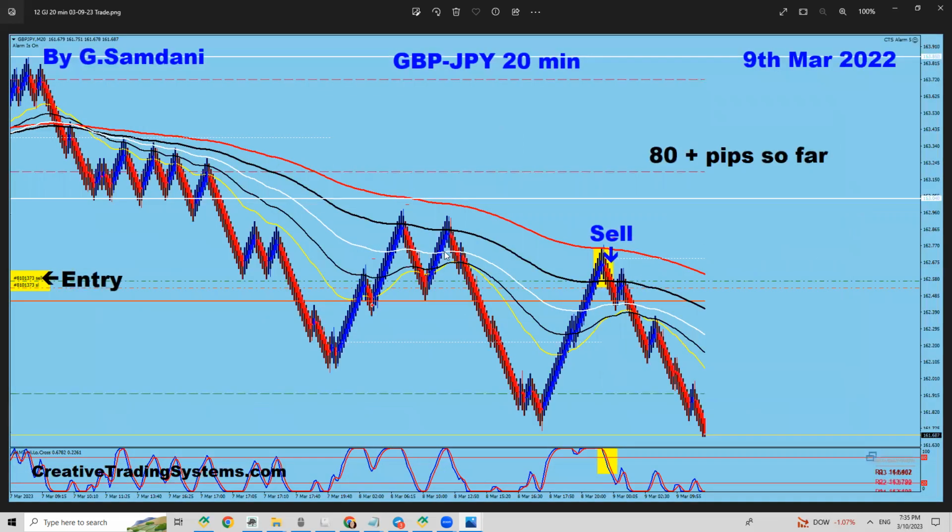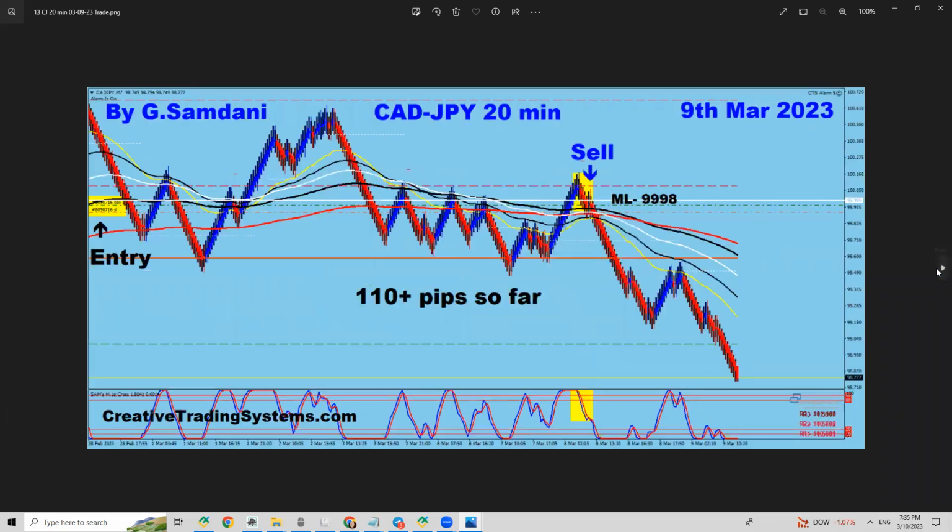Now, this one I just showed you, and then it went up again and gave me an entry again for 80 pip more on the 9th. Now, this one, CAD yen, like I said, the CAD was very weak, and CAD yen and any pair where CAD was on the left-hand side went down, and other pairs like euro CAD, pound CAD, because CAD is on the right-hand side, get weaker, and those pairs went up. So this one to the downside for 110 pip.